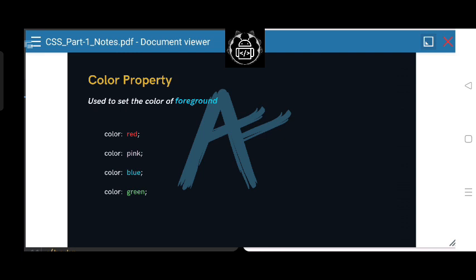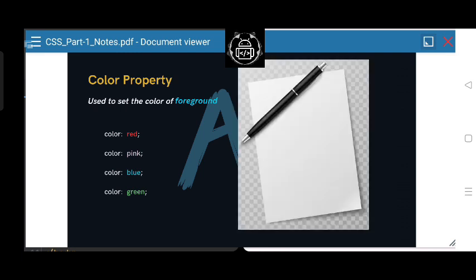Let's take a very basic example. Like I have this pen placed on paper now. The paper is my background, and the pen became my foreground. Whatever is set in the foreground, like text, all the text comes in the foreground, and it is visible to me. Or if I show a link on top of my web page, it will also appear above. So there are two things, the background and the foreground. What about my color property? It's for the foreground. So if I want to set the color of text, button color, or link color, we use this color property to set it.